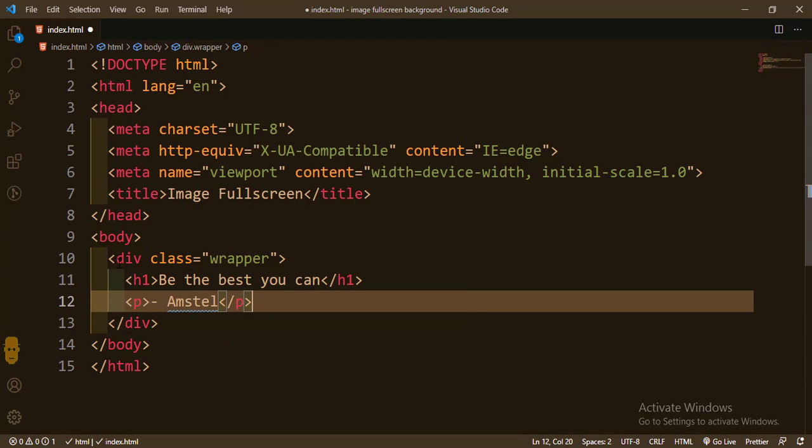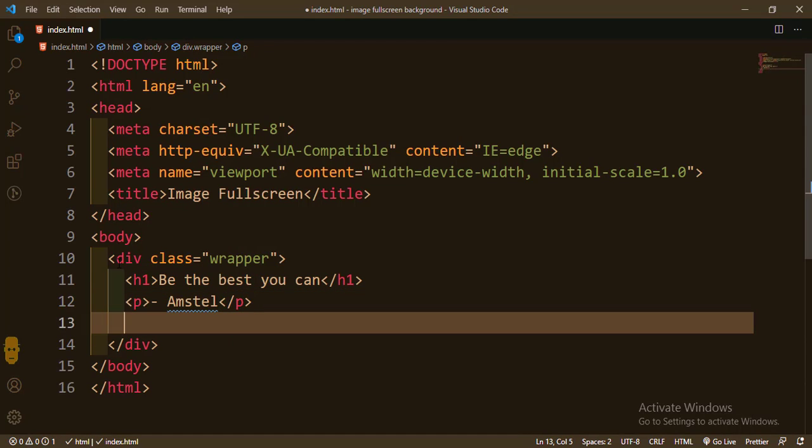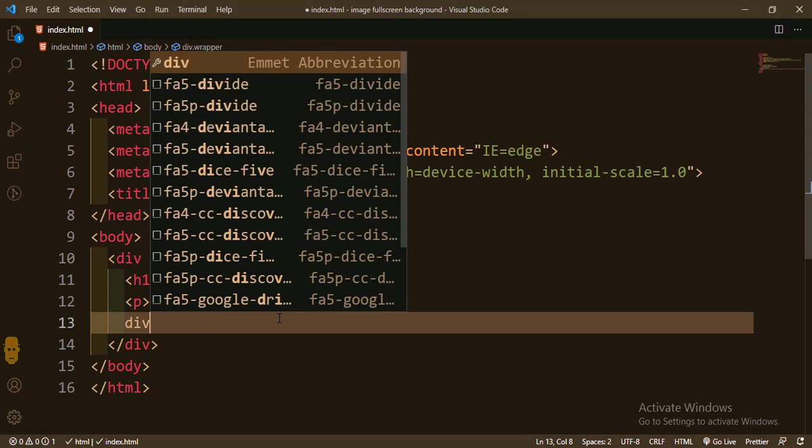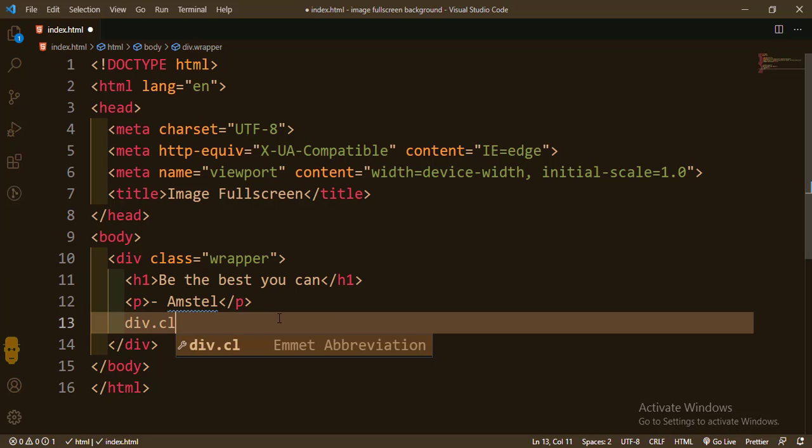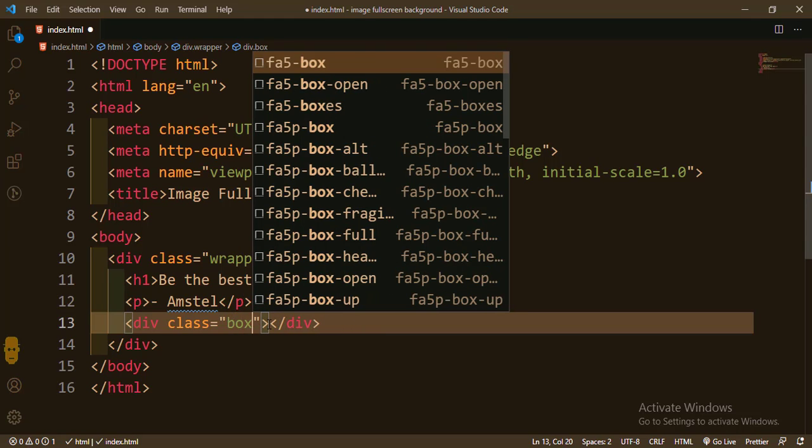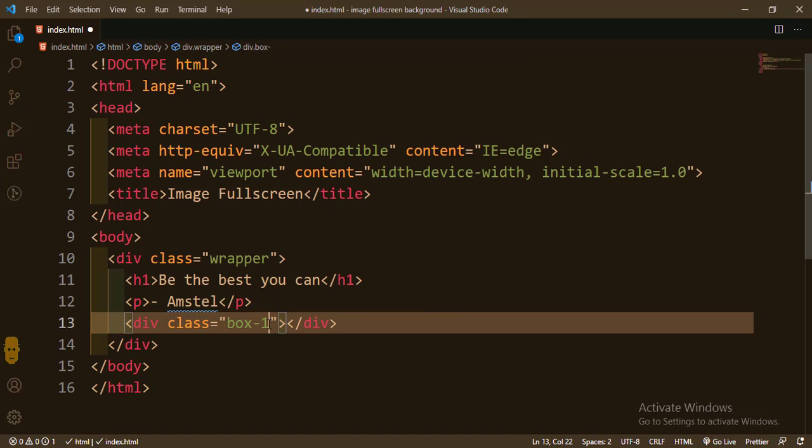Something like this. Under this I'm going to create another div, because this div is wrapping around all these things. I'm going to create a new div with a class of box, then box 1.